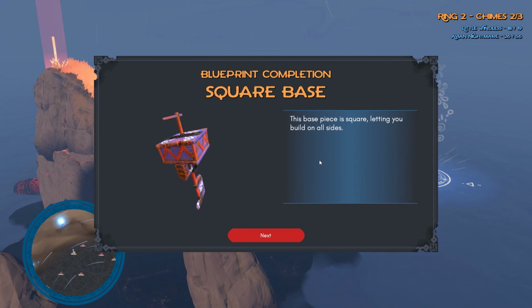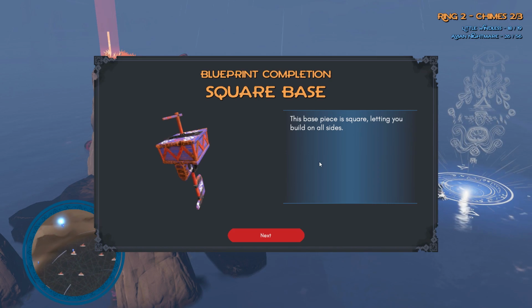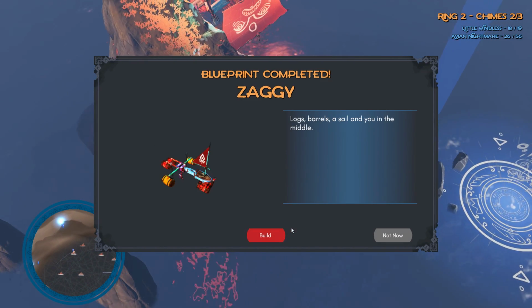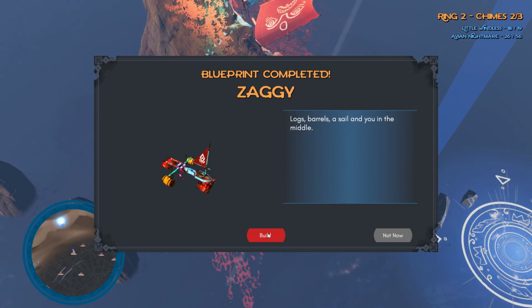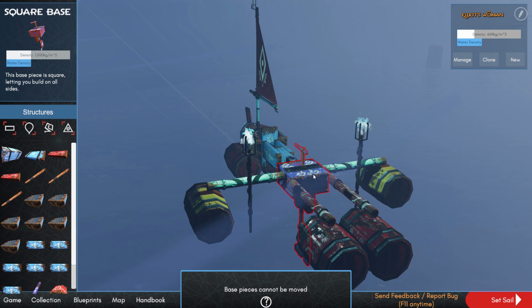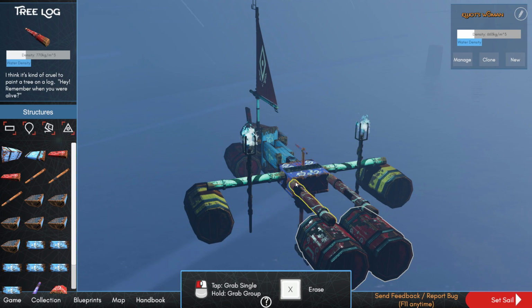And because I've found all the parts I needed for the actual Zaggy boat, one, I've got a new little default boat I can build automatically. I've also got a square base, so now I can have that for free. And I can also have myself in the middle of the... Didn't really want to build that right away. I mean, okay, I see how it's kind of nice looking, and I like how you can use the poles like that, but still, not actually what I meant to do.